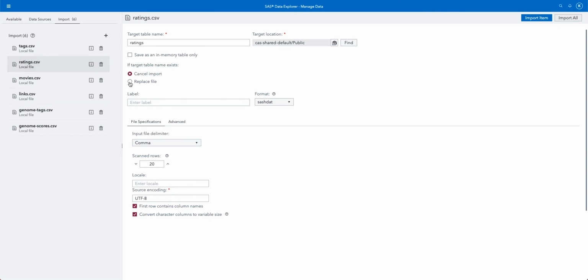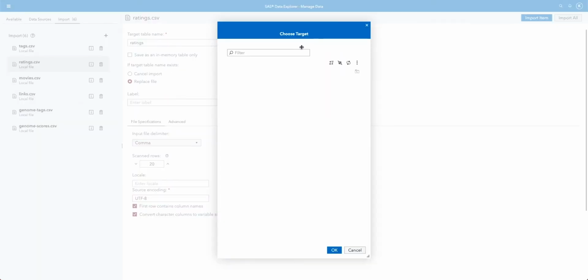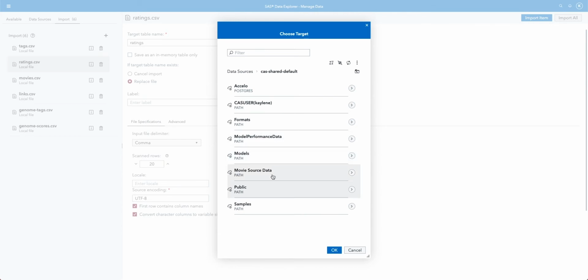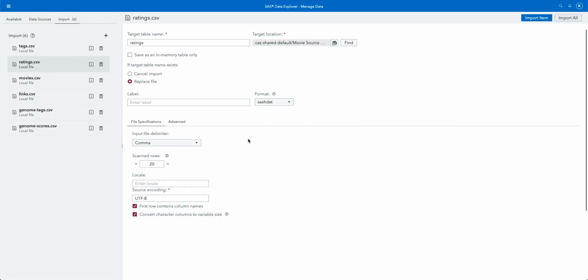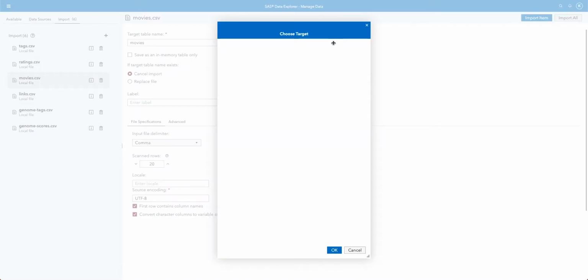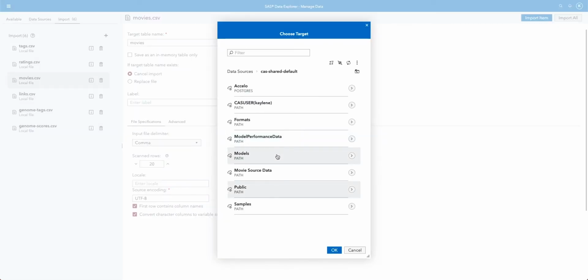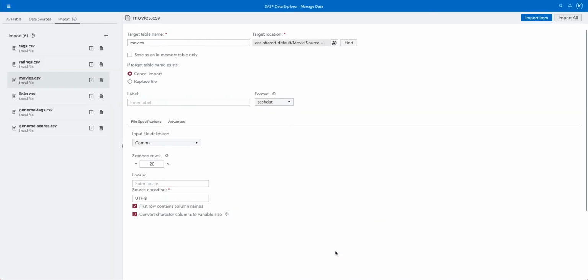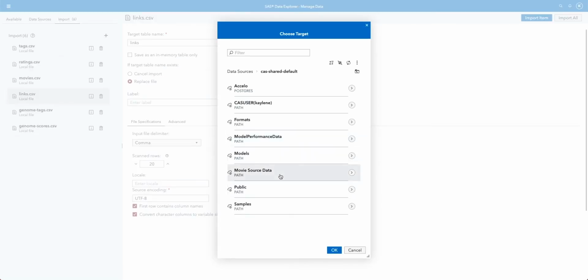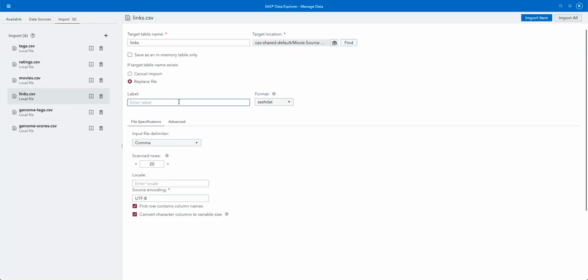So now we'll do the next file. We'll replace it, choose the location. I just have to do this for every file. It does take a while. We can't do it all at once. So we pick the next one, choose the target, if I can find it, label, and replace. Sorry, takes a bit.